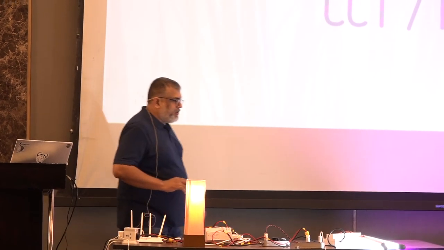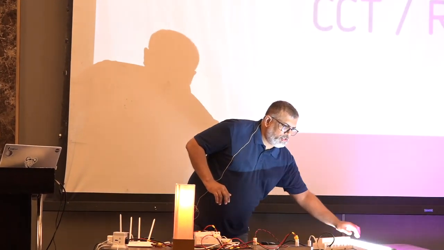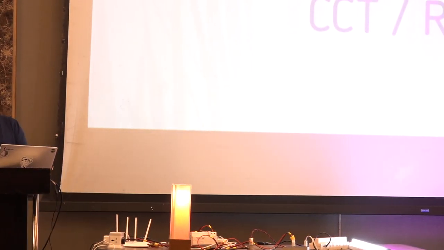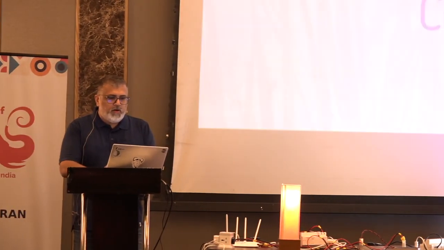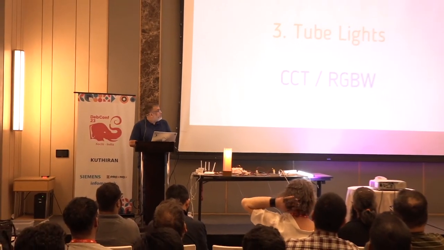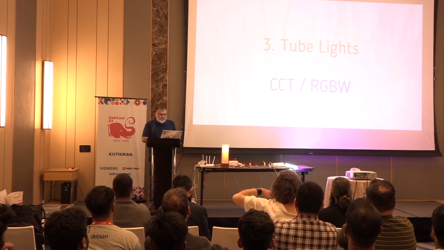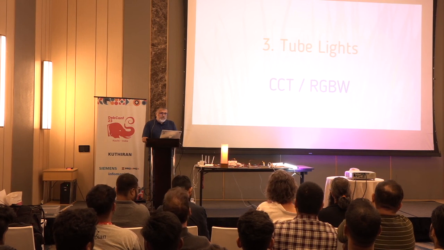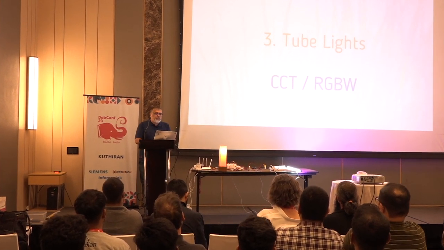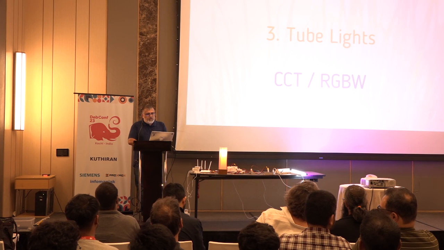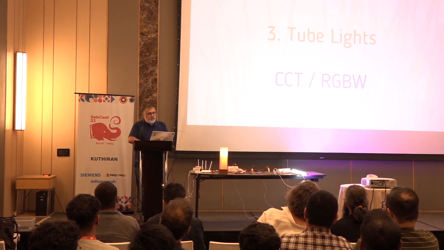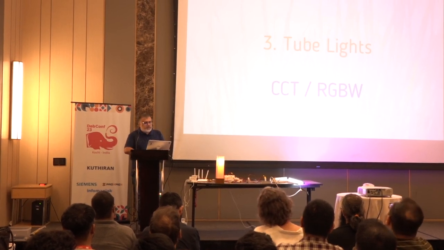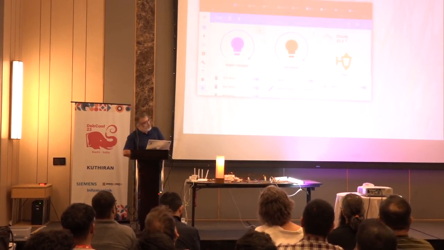Then we have tube lights. Now, one might question that, what's the value in a tube light? I'd like to show you something very quickly. So today, a lot of these tube lights that you get in the market are network enabled. I mean, they connect to a wireless network. And hence, what they enable us to do is control them, control their colors, and control their brightness and those sort of things.